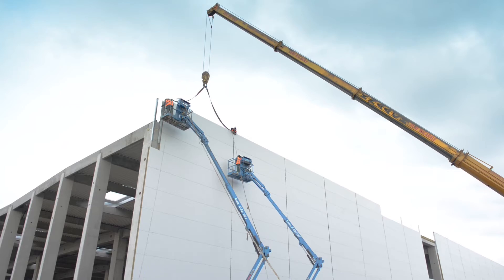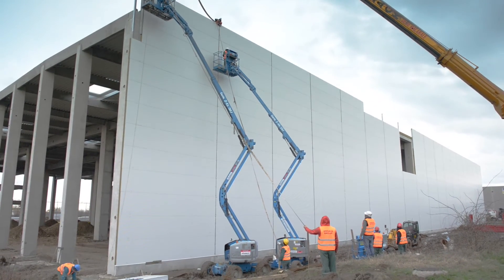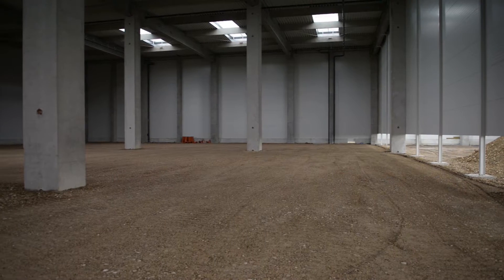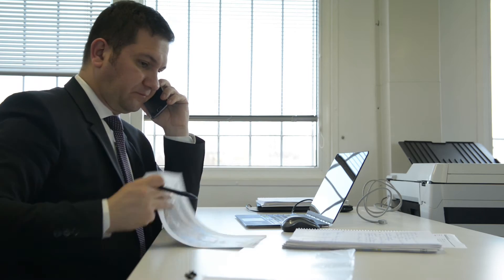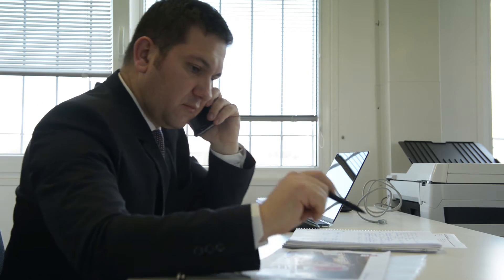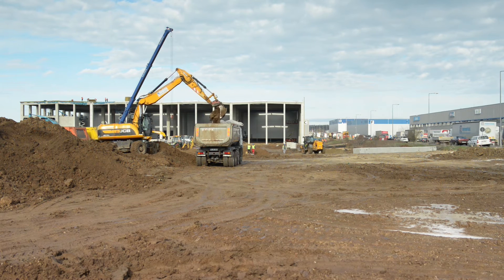Building B at City Park Bucharest is the first greenfield development of CTP in the Bucharest market. After acquiring the entire park at the end of 2015, with a total lettable area of 135,000 square meters, CTP, as early as this year, started the development of a build-to-suit project for companies such as Iron Mountain, DSVAL and Engelmeyer. The building is fully let from scratch and is now in an advanced phase.